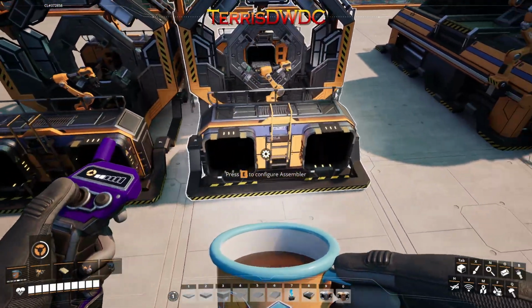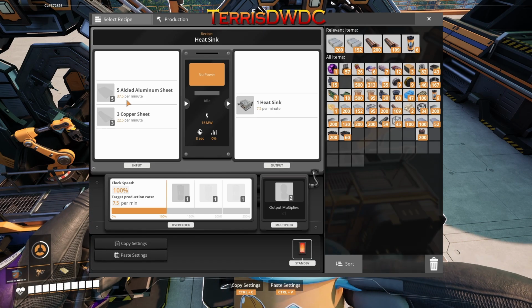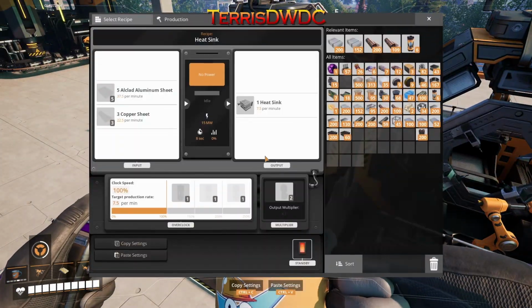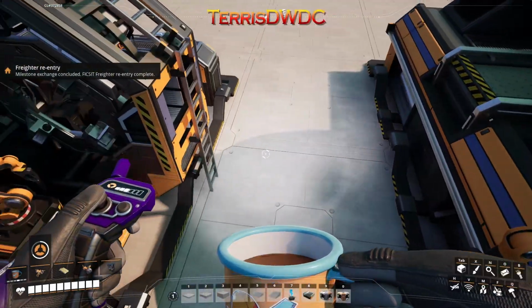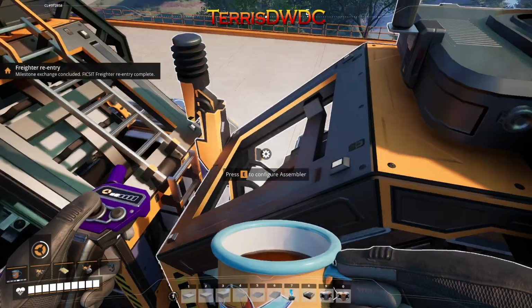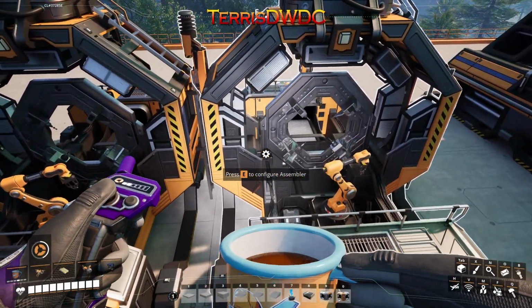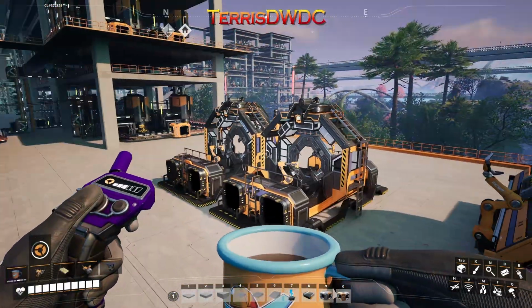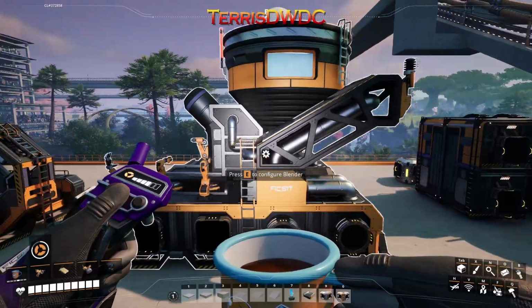That's going to be done in an assembler, and heat sinks are going to take 37.5 alclad aluminum sheeting and then 22.5 copper sheeting. And because this requires 12 per minute of the heat sinks, we are going to need to have 2 of these up and running, so that we're making 15, so we'll have a little bit of an overflow of our heat sinks. So that's what we've got to be focusing on right now. So I'm going to get the logistics done for that and show you what this is going to look like.